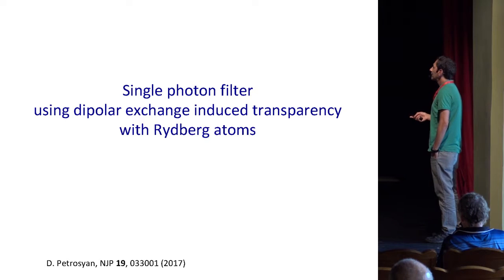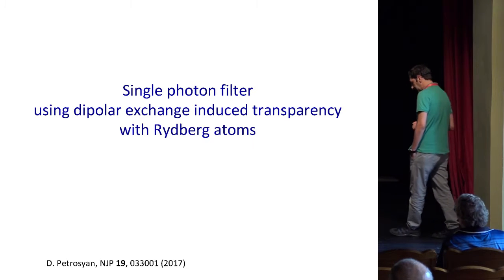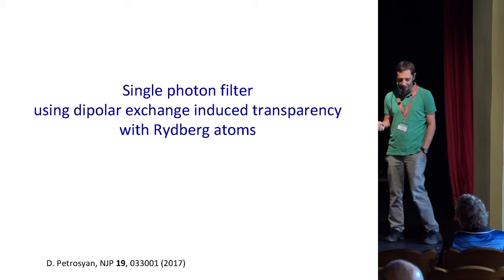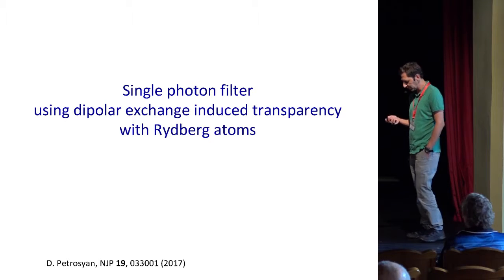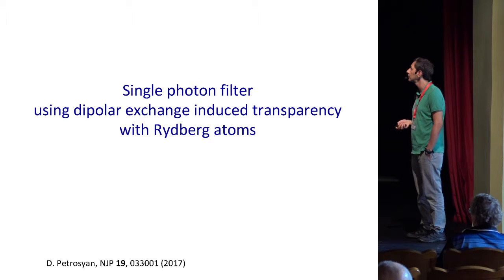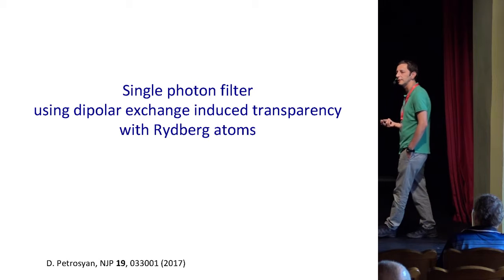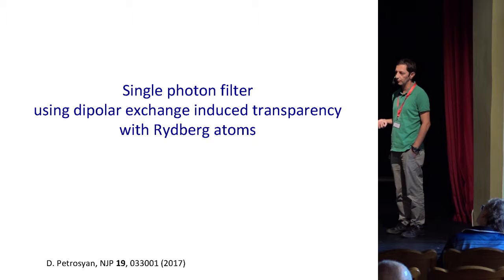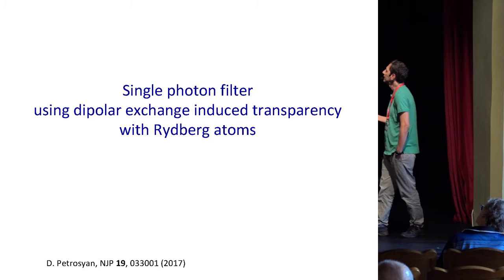So basically the idea is about, you have heard already about EIT with Rydberg atoms, yeah? I want to do something a little bit different. I want to replace the driving field in the EIT by the dipole-dipole interaction between the Rydberg atoms. And this gives you new physics, funny physics.